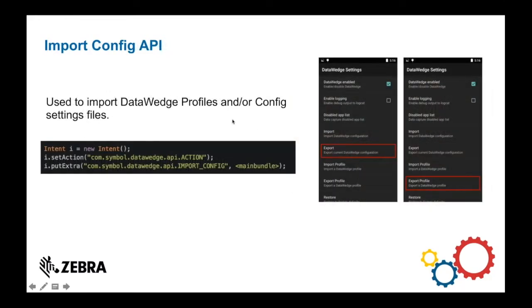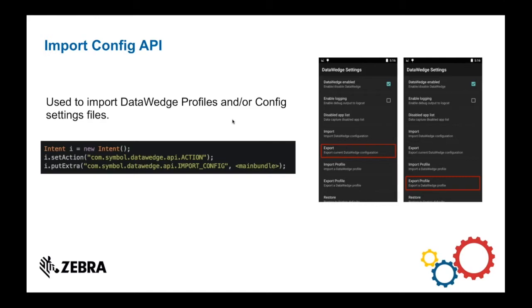All right, let's talk about another API. This is about importing configurations. There are a couple of different configurations for DataWedge. There are DataWedge's own configurations, so settings for DataWedge, and then there are profiles that you can export. Typically what somebody would do is create these profiles and settings on a golden device, configure all this stuff, and then export them into files and distribute them via their MDM so that DataWedge can be configured en masse across many different devices.